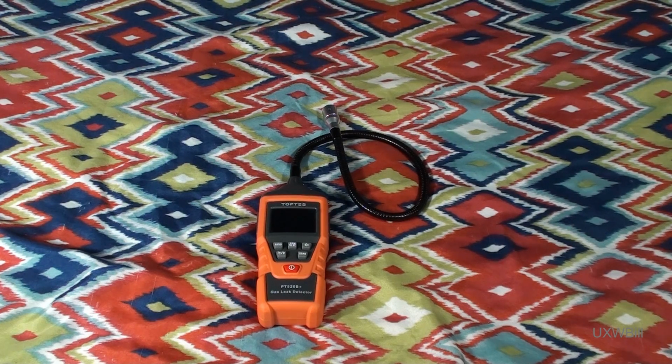I'll go ahead and open up this review with a few things that I'd like to warn you about, some things that you need to know so that you can use a tool like this safely, because odds are, if you're using a gas leak detector, you are facing a potentially dangerous situation, and you need to make sure that the tool you have to hand is the right tool for the job. Otherwise, you could very seriously die, and I certainly don't want that. However, I am not responsible for whatever you decide to do. The results of your actions are your responsibility and yours alone. So if you can't agree to that, go ahead and just leave right now, turn the video off, and go watch something else.